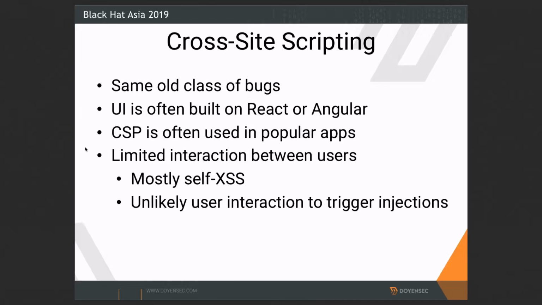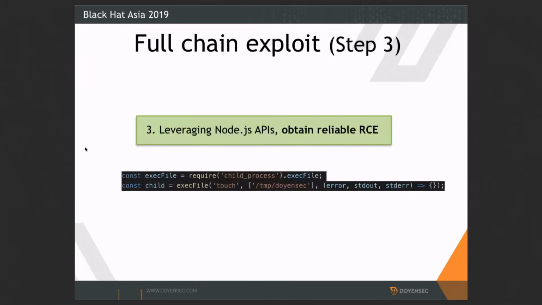So it's becoming more complicated than it seems to actually obtain JavaScript execution. We talked about limited interaction. Also in the context of cross-scripting, if you think about it, it's often something that can be triggered by the user itself, which makes it not very useful as an exploitation vector. I'm gonna jump for a second step 2 and instead spend a few seconds on step 3, which is basically granted.